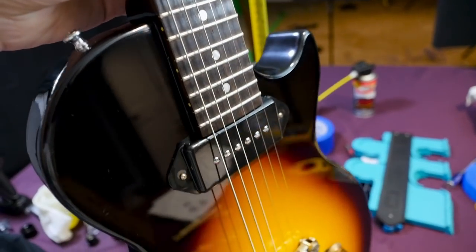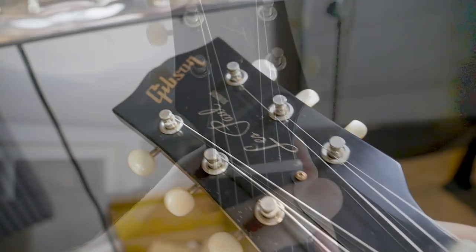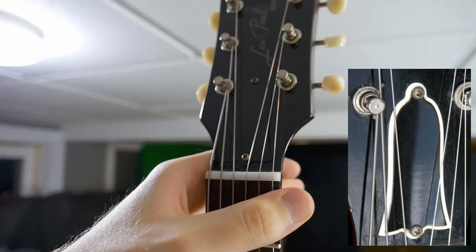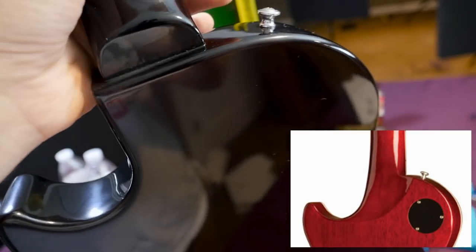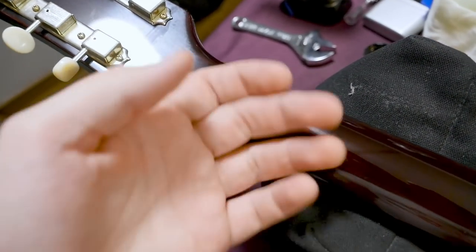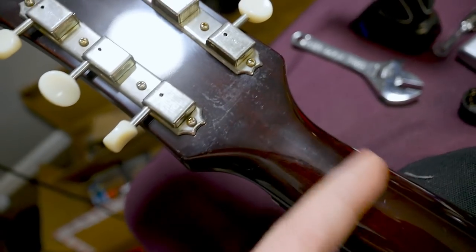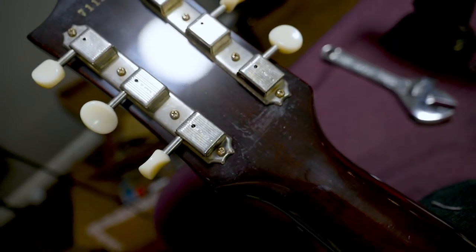Like if I would have custom ordered this, besides playing with the pickup, I probably would have gone for the Gibson mother of pearl logo, probably given it one of those really cool historic style truss rod covers, and had him do an access heel carve just to be funny. But anyways, the back of the neck is pretty much the same as what we were just seeing, a nice reddish hue. I did kind of wipe the neck down a bit, so you can see the difference between more glossy versus the VOS starting right there.